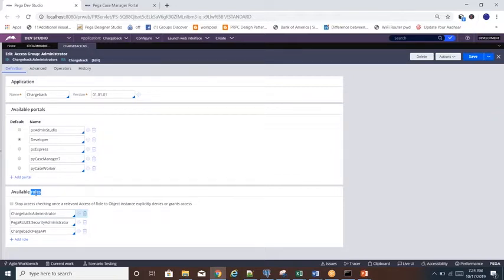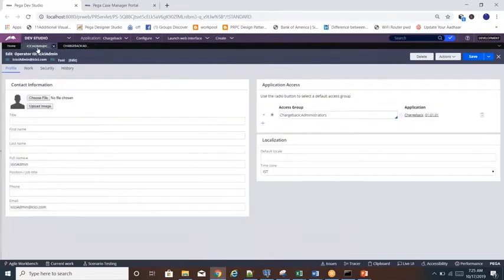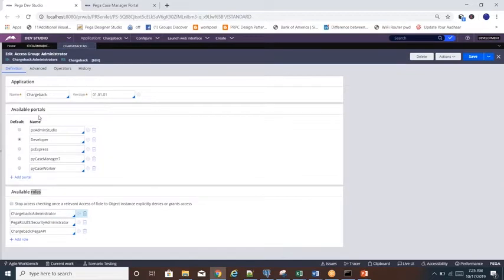So that way it will be checking whether you're eligible to see some content, edit some content, or do something on a content. The roles are just used like flag variables. Can I give access or not? Can I make it editable or not? Like that you have to use it in your code. So this is the access group. The primary things are application, portals, roles. So the operator ID contains an access group. The access group defines which application you can access, which portal you can access, which roles you can access.